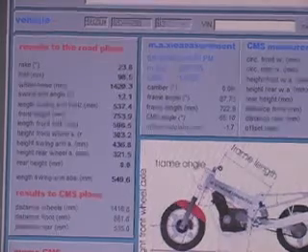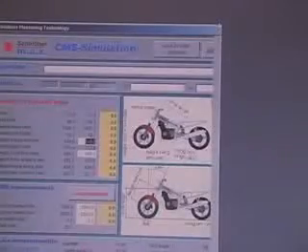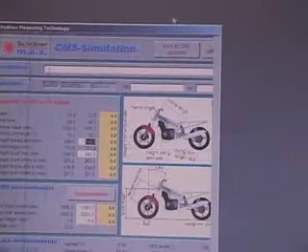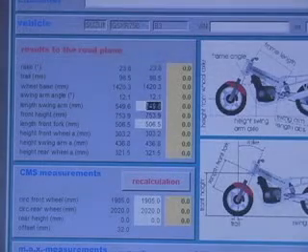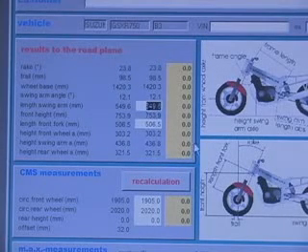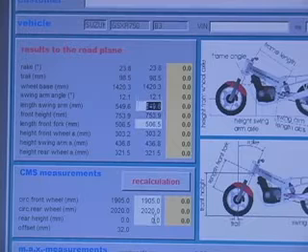So we would go to our simulation page. Let me move this to the center for you. Okay, so we're in our simulation page now, and this is the page that allows us to make theoretical changes and see their effect on the bike. The one we're interested in is the rear height of the motorcycle.